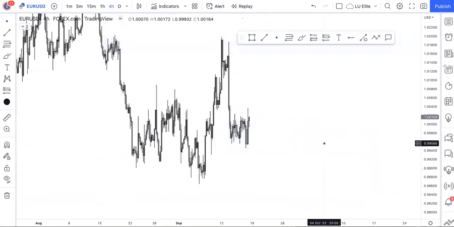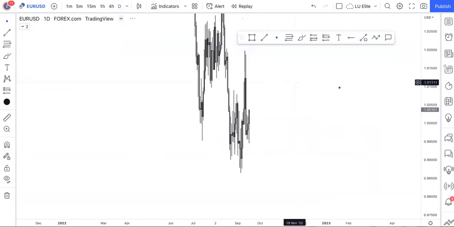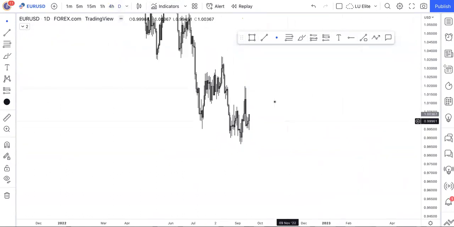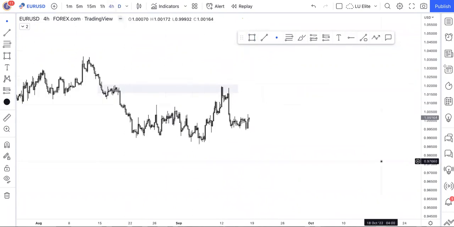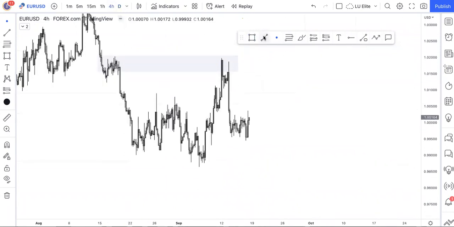But yeah, I mean, there's not much to say about it, bro. It's the same thing. We just treat it the same way. That's a daily. Where you're in a daily, mark up your zones. If you're having a hard time remembering stuff, just mark up everything. There's where the price is coming from. That's your 4 hour. Mark up your 4 hour, or what you see here in a 4 hour.